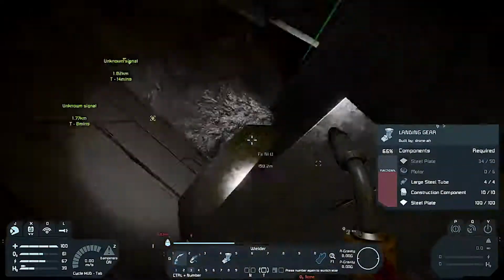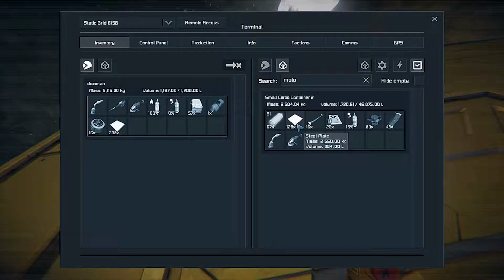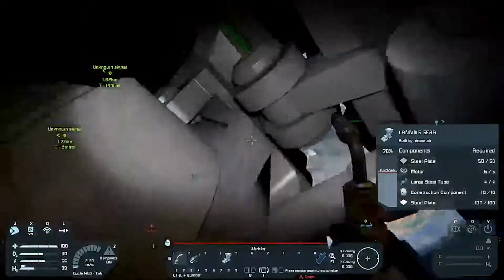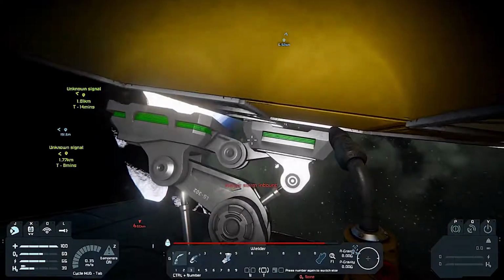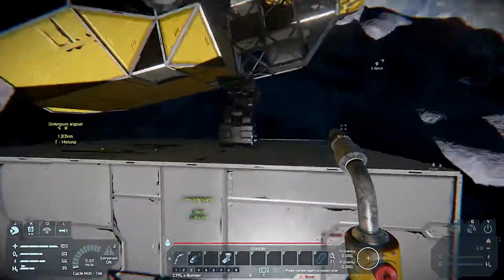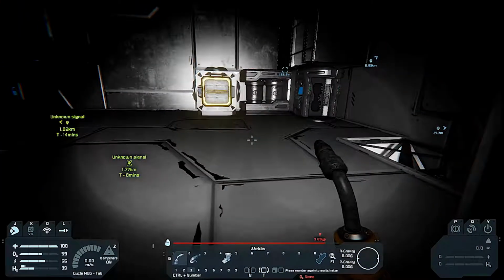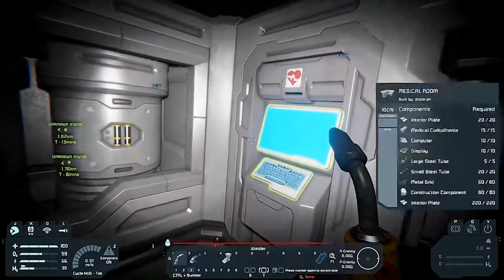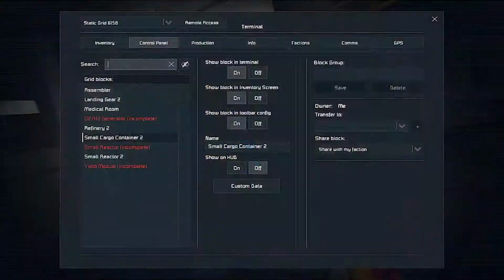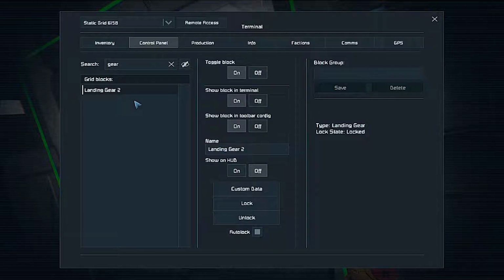Some motors. Does that work? It looks locked. Let me see. Oops. Okay, I need a control panel somewhere. Inventory, control panel, landing gear. Locked! Oh, great! So that should be secured for now. Well, we'll rip the rest of it apart.